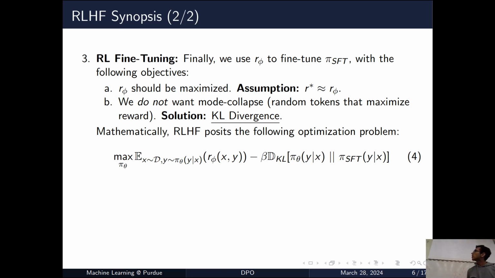Pi theta is a language model. Yep. And then pi SFT is the base language model, the supervised fine-tuned language model. The original one, the one that we got in step 1. We have a pre-trained model, that's our original one, and then the supervised fine-tune is step 1. This is from step 1. So if pi theta starts with the SFT, it starts to diverge from it. Pi theta starts with SFT, correct. And then it starts to diverge. Yes. But it cannot diverge too far so that it still makes sense syntactically.